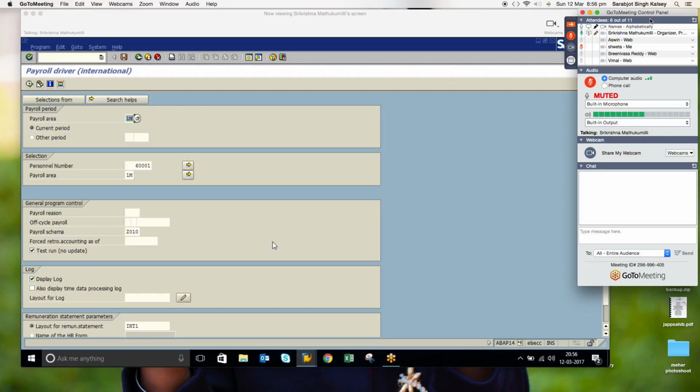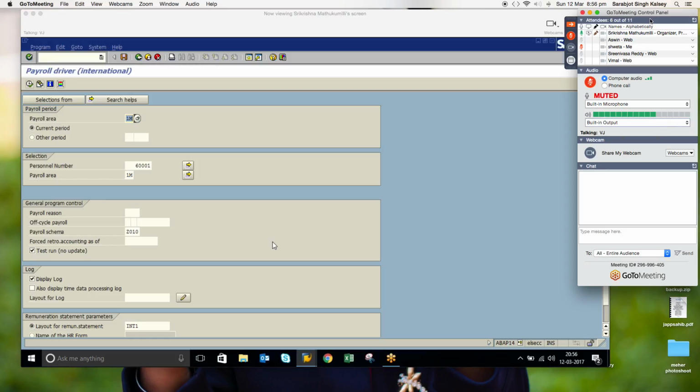The other reason is as functional consultants. Let us say if I pick 10 HR functional consultants, I don't think I will get even one person who can really create a smart form or an Adobe form without the help of a web developer. That is true. Yes.